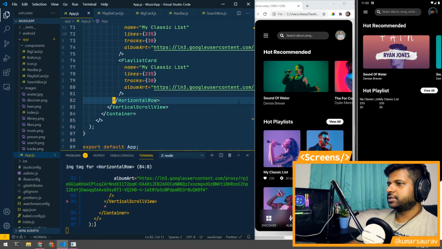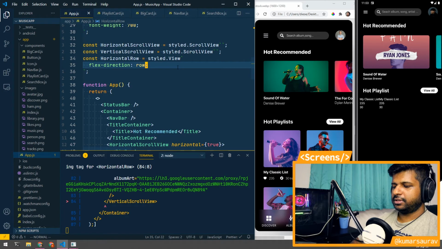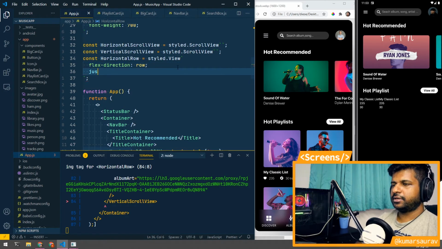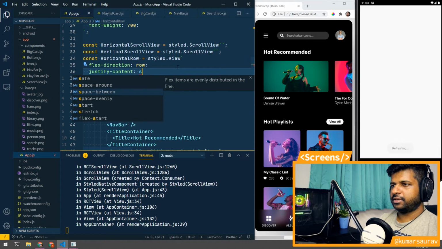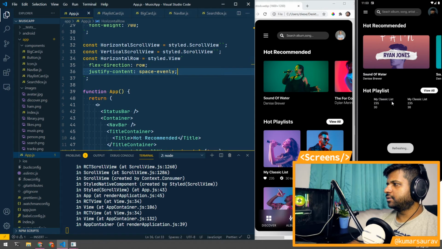Now you can see it is horizontally aligned, and in the horizontal row the justify content should be space evenly. So these two are spaced evenly now.